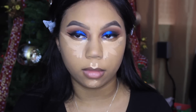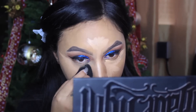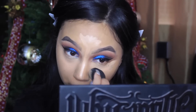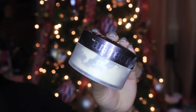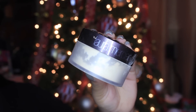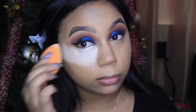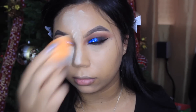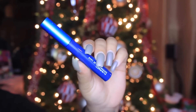Now with NARS Radiant Creamy Concealer in the color Biscuit — which I think we can all agree is much more my shade than Custard or anything I've used in the past — I'm putting this everywhere I always highlight and conceal: underneath my eyes, forehead, down the bridge of the nose, cupid's bow, pretty much everywhere on my face, then blending it out with a damp beauty blender. Now to set all that I'm going to bake with the Laura Mercier Translucent Loose Setting Powder, grabbing it on a Real Techniques blending sponge and setting everywhere I put concealer.